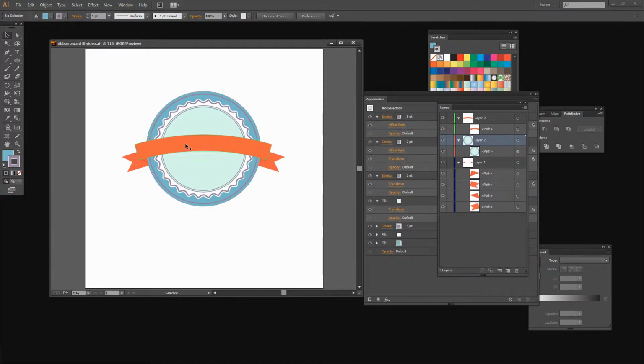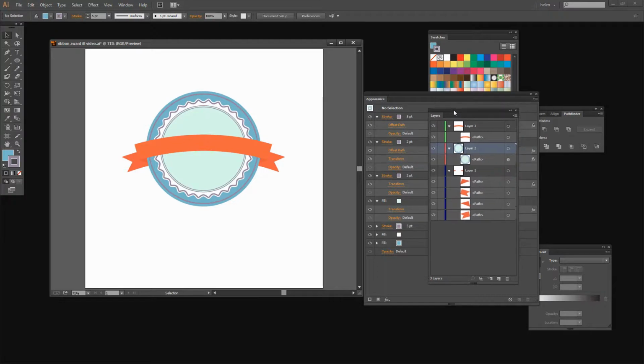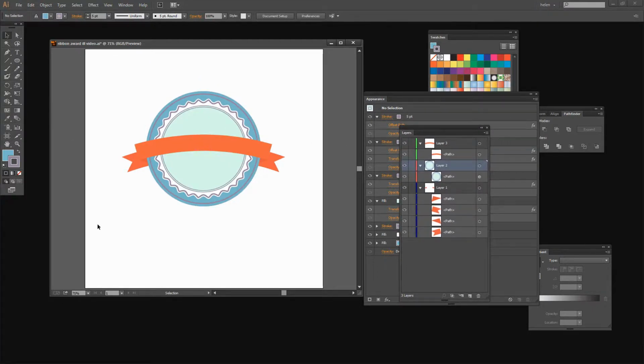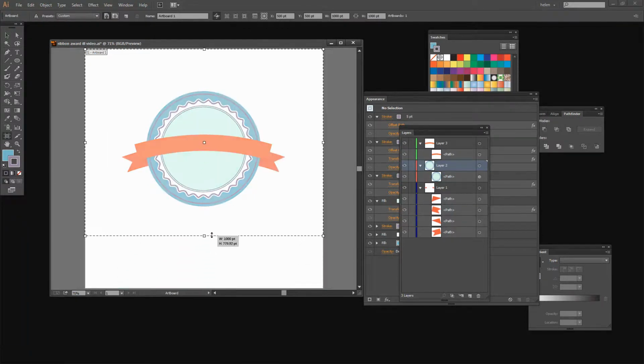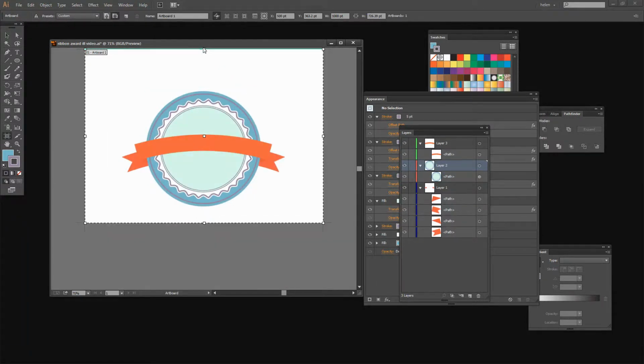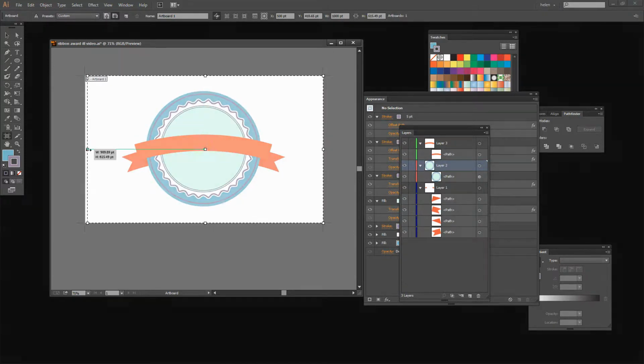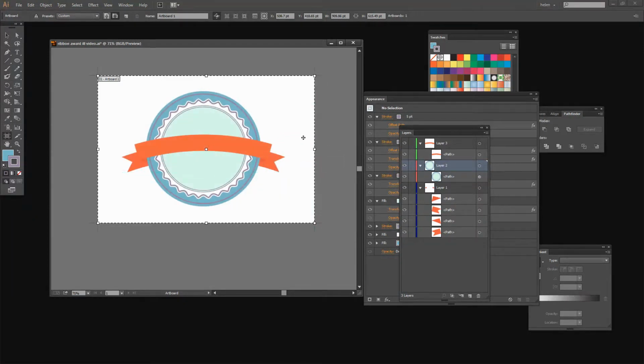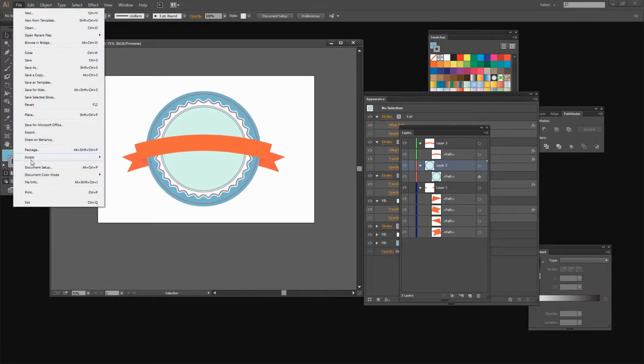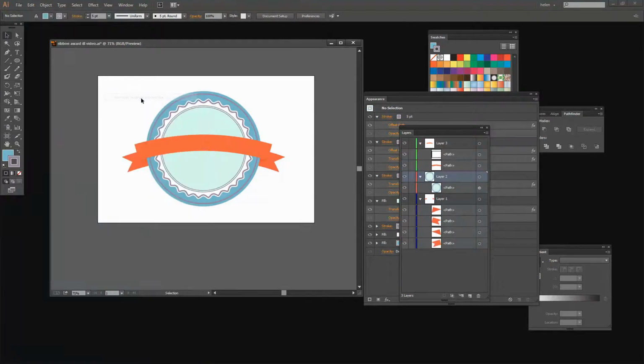You can add your text then to these elements. I'm going to show you how to add a background to this design though. I've got a script that I use to add a rectangle the size of the artboard. Before I do that, I'm just going to shrink down my artboard because I think it's too big for this element. So I've just selected the artboard tool and I'm just shrinking down my artboard. And having done that, I'm now going to run my script, but you could just create a rectangle the size of your artboard just by hand. I use a script because it's just a whole lot easier.